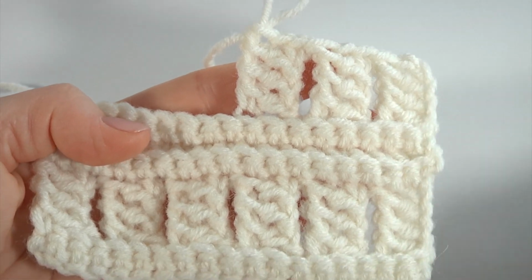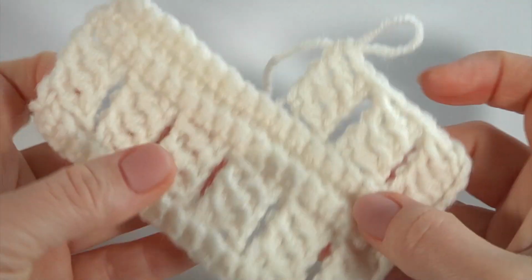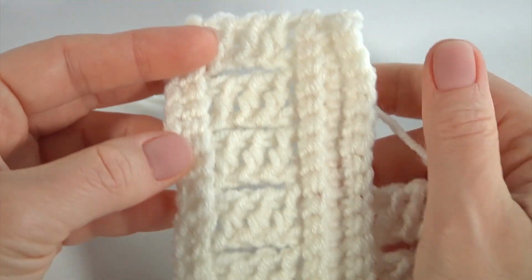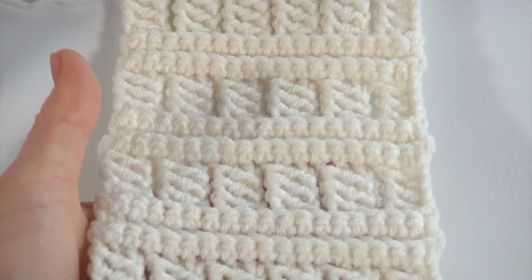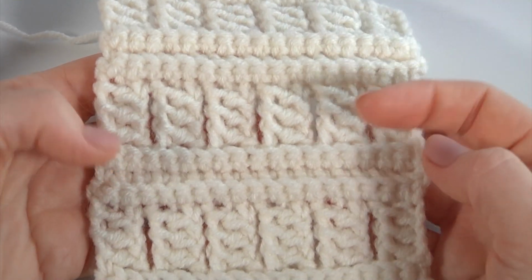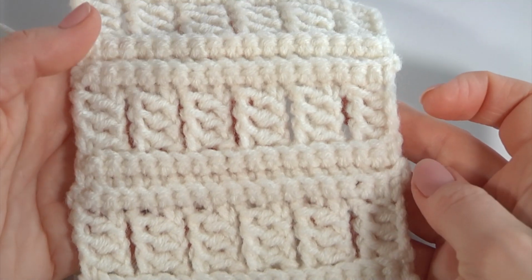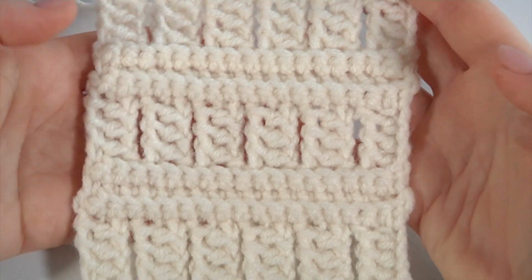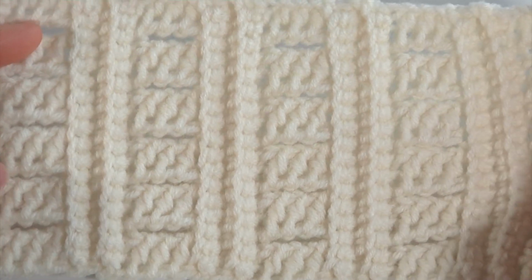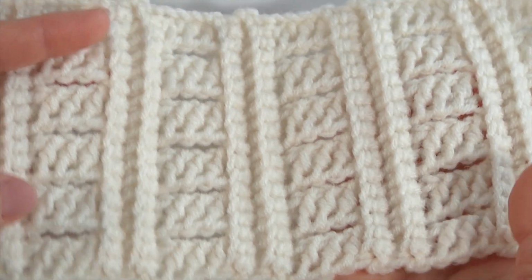You should repeat your swatch or your project as many times as you need. Let's look from this side. Next time you will see the whole project, how it looks. That's it. It is done. This is my own stitch pattern. It consists of 4 rows and has 3 stitches.